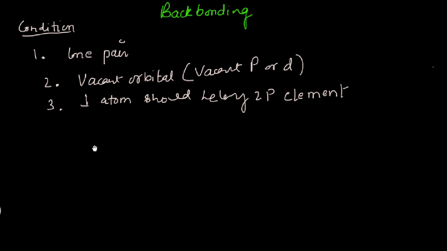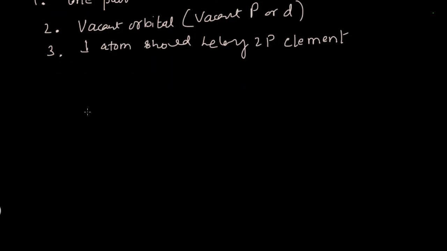Let me just slide down the screen a bit. So basically, you must have got what a lone pair is, right? How to get whether an atom has a lone pair or not is easy. You must also have got how to check whether an atom is from the second period or not, because it's just simply checking your periodic table. And the final condition is your vacant p. So how to check whether we have a vacant p orbital or a vacant d orbital or not.